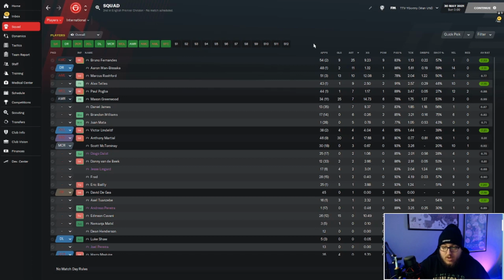You got Brandon Williams with 6. Juan Mata with 5. Lindelof with 4. And Anthony Martial with 4. And then Scott McTominay had 3. He played that ball-winning midfielder role. But, I mean, he is a very defensive player. But, I mean, overall, Man U did very, very good.